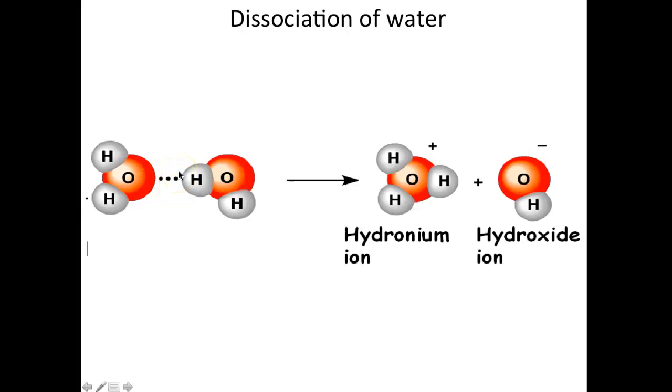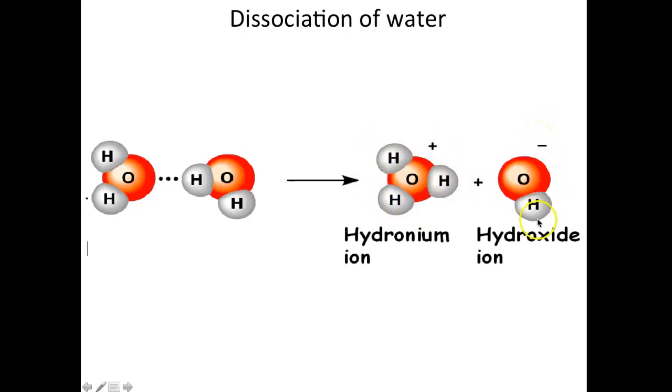Every once in a while, and this is just what happens, a hydrogen will pop off one of the water molecules and move over to the other one. Okay, so this is what's showing you what happened. When this happens, you get an H3O, which is called a hydronium ion, that has an extra positive charge because the electron stays here and the proton of hydrogen moves over. So this one gets an extra positive charge. This one remains with a negative charge.